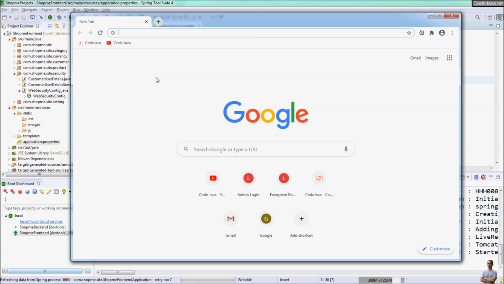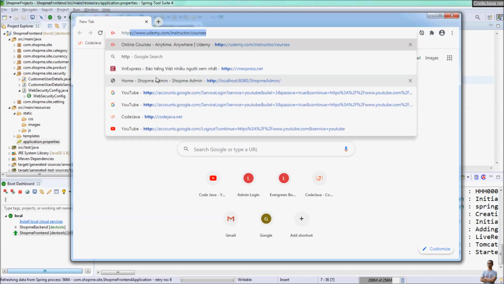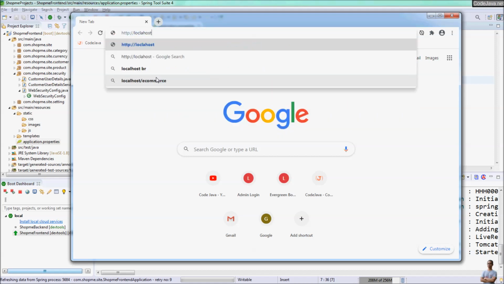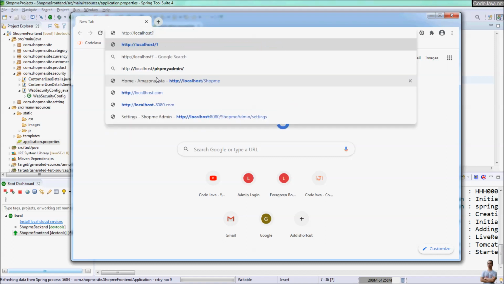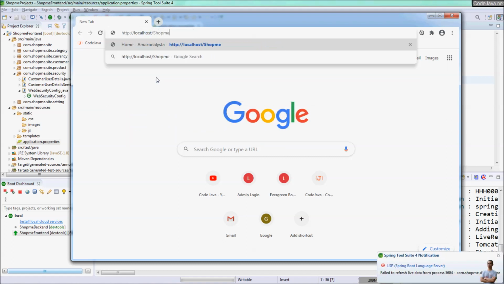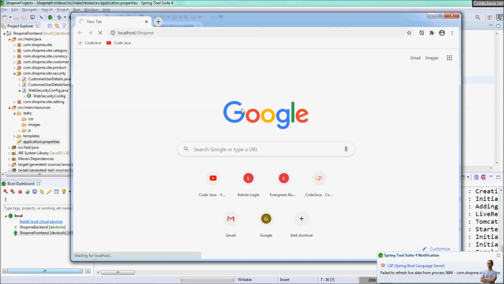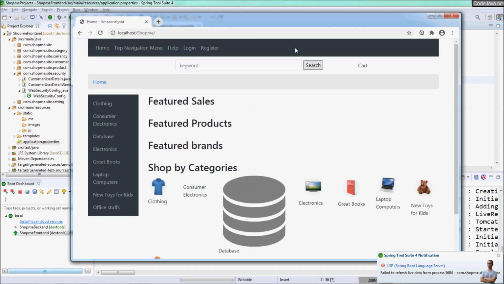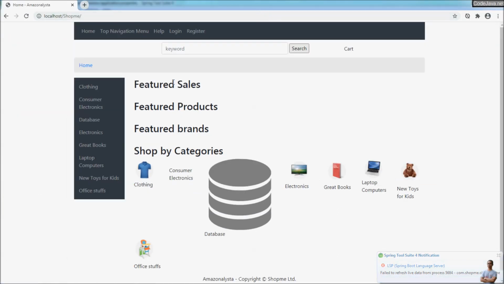So I type the URL http://localhost:8080/submit. And you see, this is the user interface of my Spring Boot application.